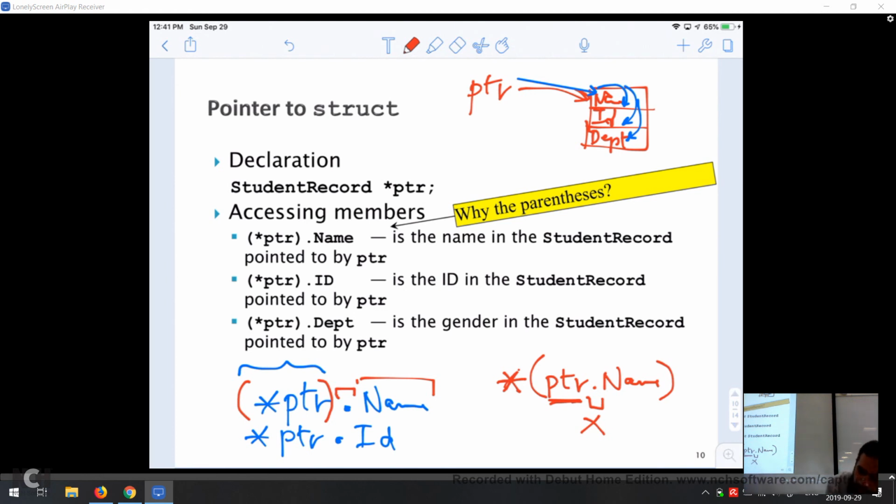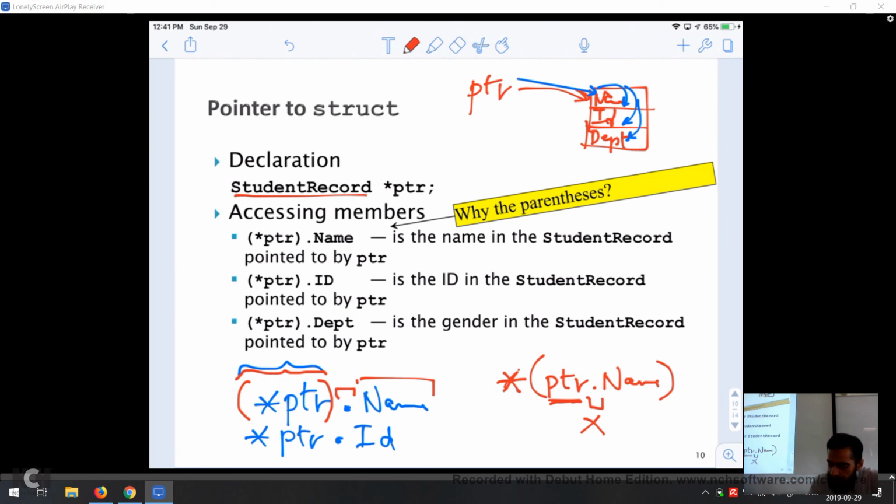Pointer is a pointer to structure. It is not a structure in itself. It points to a structure, but the pointer is a pointer itself. It's a number. So the number does not have fields, does not have components. But after you dereference the pointer, it becomes a structure, and then you can access the fields using the dot operator.